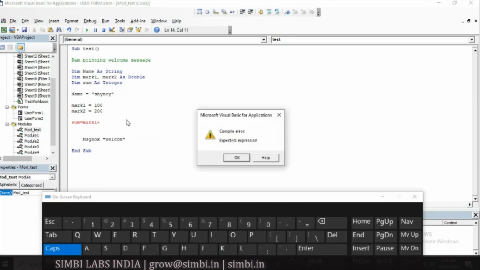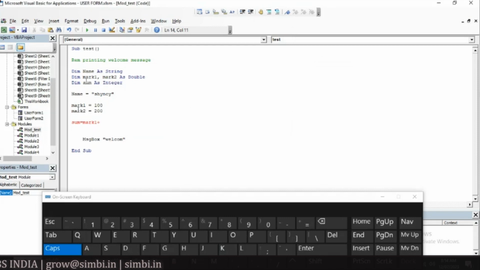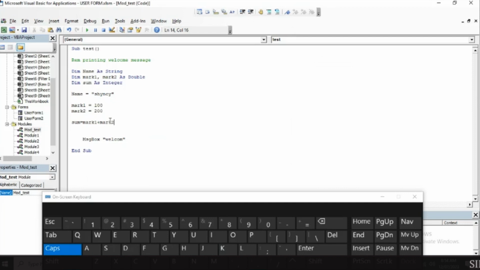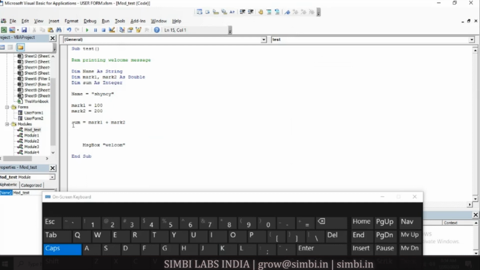Sum is mark 1 plus mark 2. So what I am doing here is, sum is the total of mark 1 and mark 2.